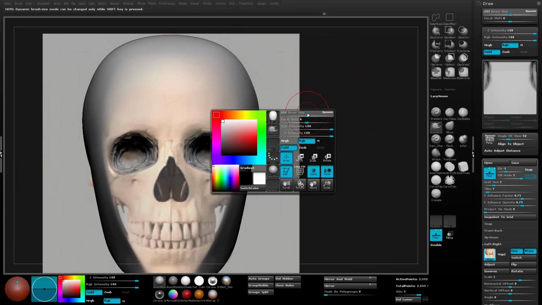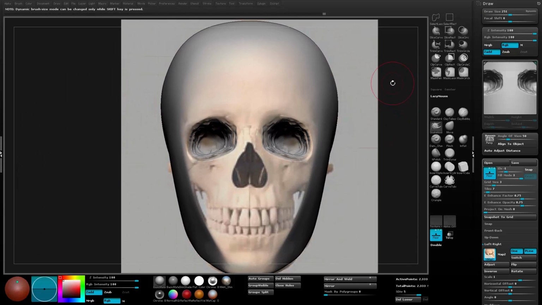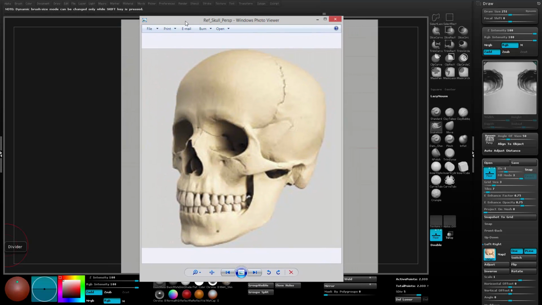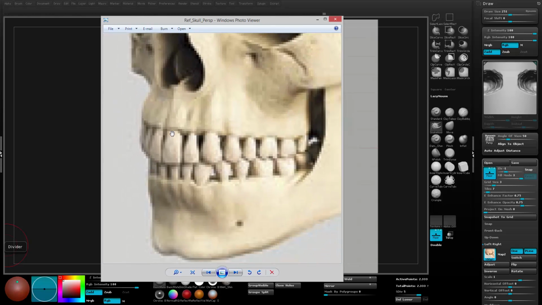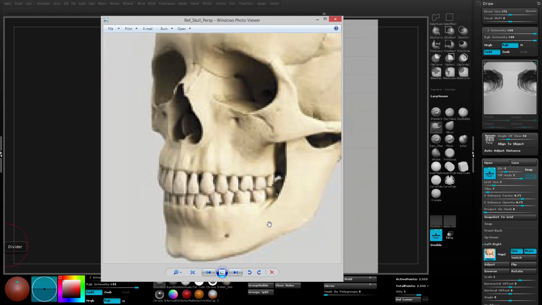So we've got the eyes in, and guys, it's worth noting again that I'm using my perspective skull reference, and now I've done a little bit of research, and I'm kind of thinking that this is a female skull. Because of the more round shapes found here in the mandible and the maxilla bone up here.